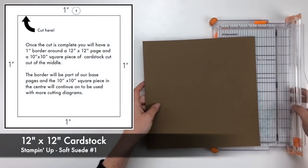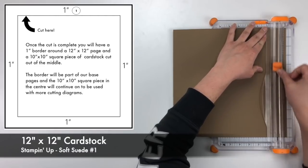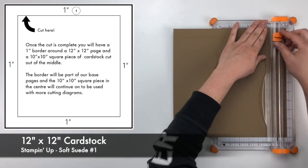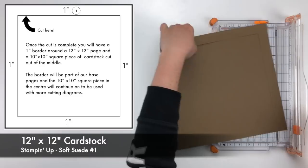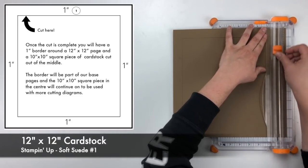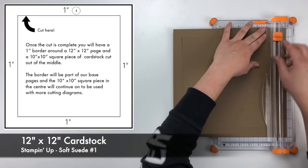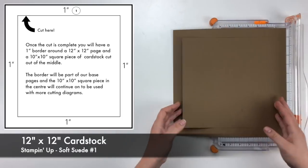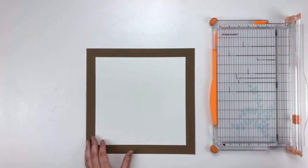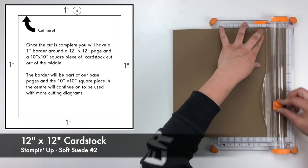So now we're going to go ahead and take all pieces of our cardstock, and we are going to cut 1 inch in, 1 inch from the top, and 1 inch from the bottom, and we're going to make a straight line on all 4 sides of each of these pieces of cardstock. What we're basically doing is cutting a 10 by 10 inch square out of the center of this piece of cardstock. The border is going to be put into our pile, and the 10 by 10 inch center is going to be put to the side, and we're going to be cutting it with another cutting diagram as soon as we're done cutting out all of these squares.